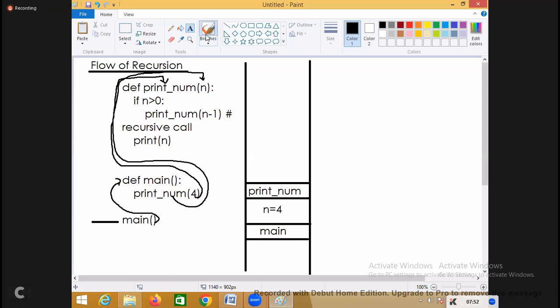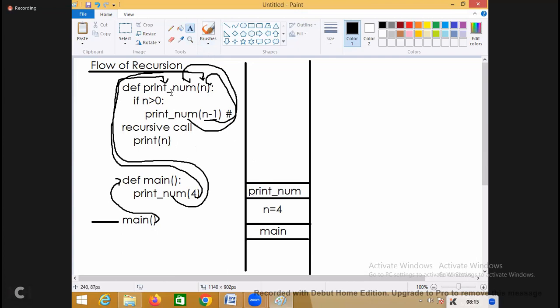When the condition is true, print number calls the same function again. In this case, the calling function and the called function are both the same.